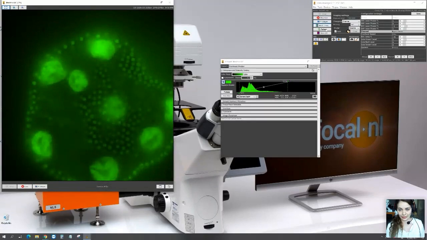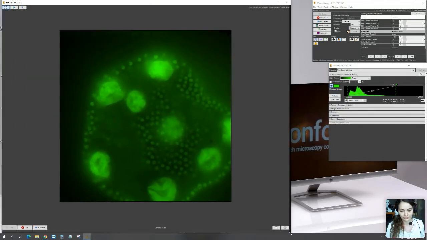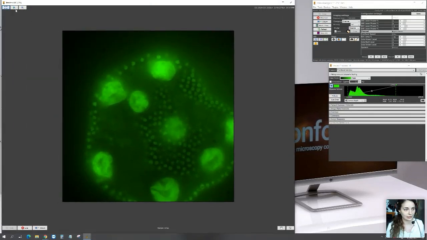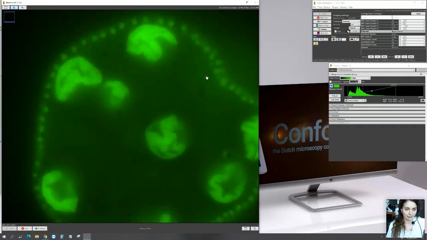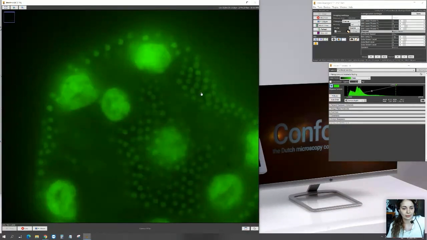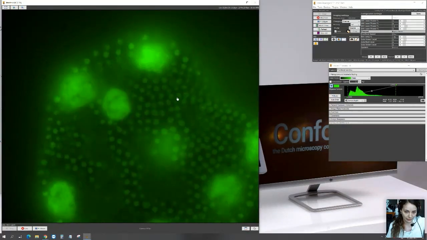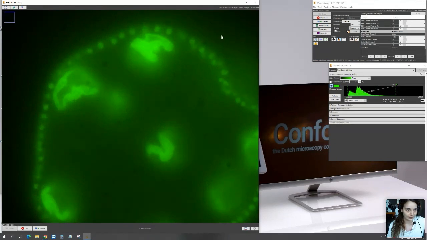If I click on live, I do live streaming now. You can see the lookup table and also the image of the sample. Today, I am using a Volvox globator, which is a green algae. In the sample, you can see the single cells and also the reproductive daughter colonies.